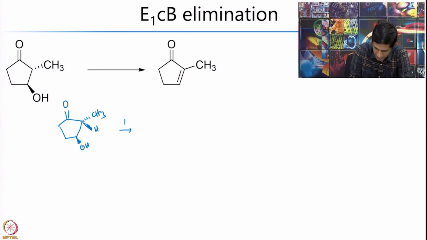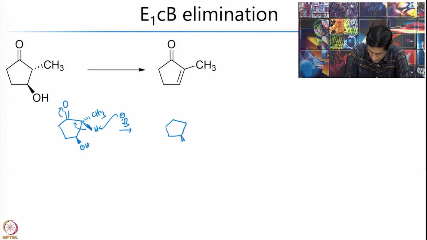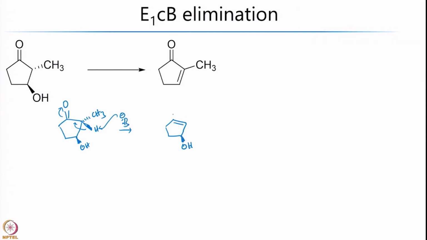If you subject it to a mild base, this is what one would observe, or this is also typically written in a slightly different form. You can write them in two different forms because one can convert between them by using resonance, and once this form is there, then the O minus would come down and you would have the leaving of the OH minus, and that would lead to the formation of the product here, right.